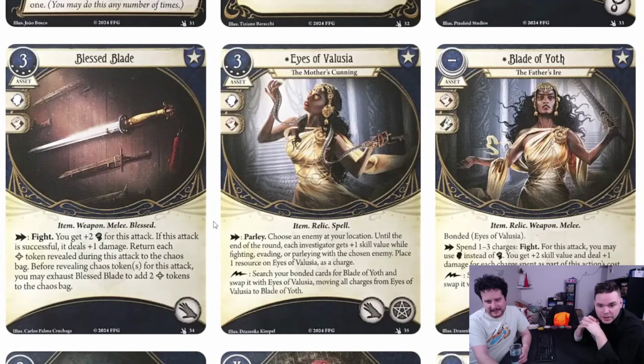Return each Blessed token before revealing Chaos tokens. You may exhaust Blessed Blade to add 2 Chaos tokens to the... Okay, Blessed Blade's really good. Yeah, it's just really good. It's just really good, but it's 4 experience. Yeah. I mean, I think it's pretty fairly cost for a melee weapon that always will do something good. Yeah. All right. Let's look at this Eyes of Illusion Blade of Yoth.